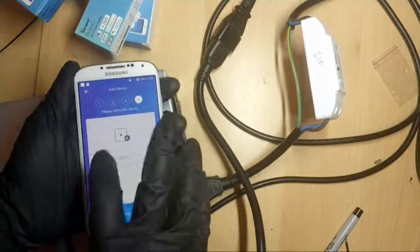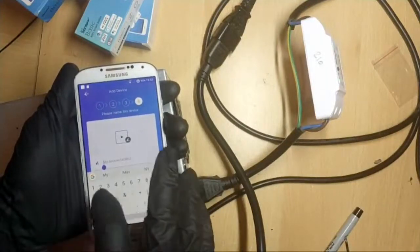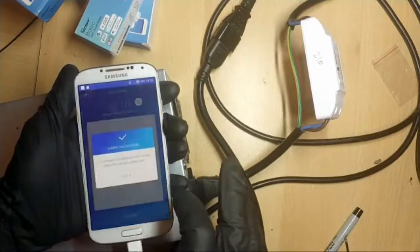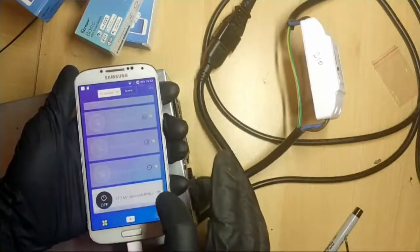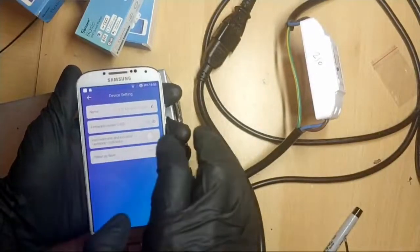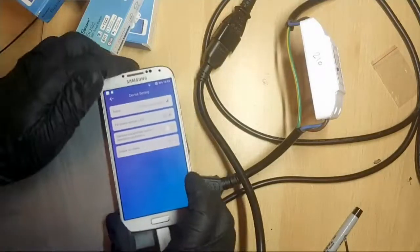It's a lot easier now. Maybe because I've got a better internet connection than last time. That's some more recent firmware. I think if it's got the older firmware, I had lots of issues with it.